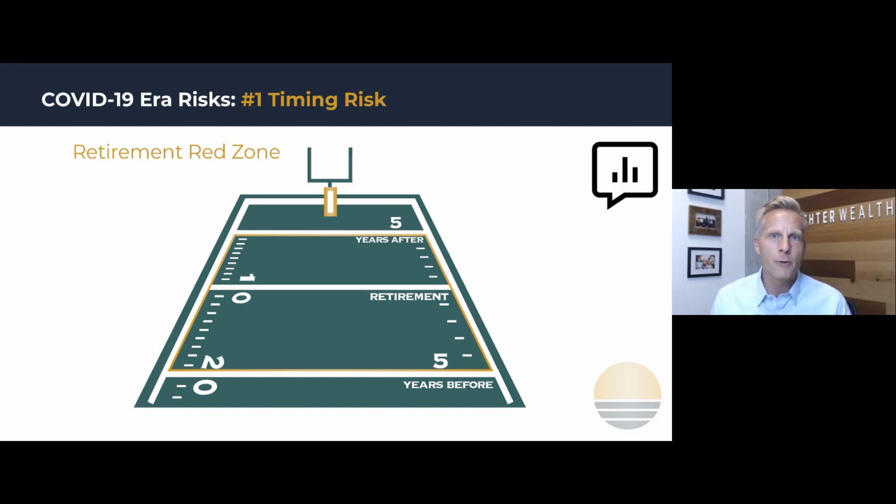Well, in the world of retirement finance, there's actually a retirement red zone, which is 5 years before and 5 years after you retire. Well, why would that be the case? Well, that 10-year period is the time where your retirement assets are more susceptible to market loss. And if there's an extreme amount of market loss inside of that time, you're more likely to run out of money further on in retirement. This is a higher risk than if you were 20 years into retirement and you only had 10 years to go, because the compounding effect over the years makes a big deal.